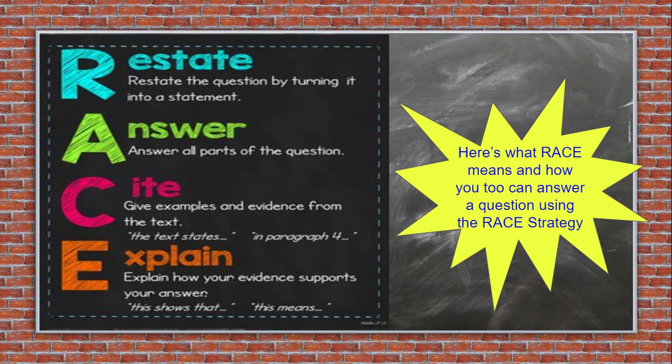For example, you can say something like, the text states, or in paragraph 4, and then mention the details. For explain, you can explain how your evidence supports your answer. For example, you can do this by saying, "This shows that," and then explain your answer. Or you can say, "This means," and explain your answer.